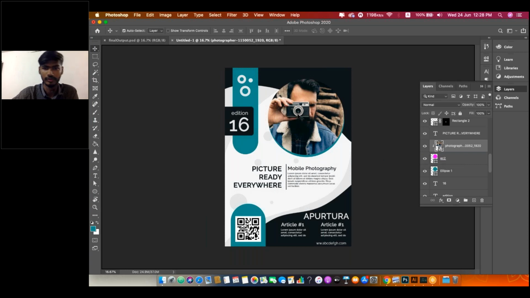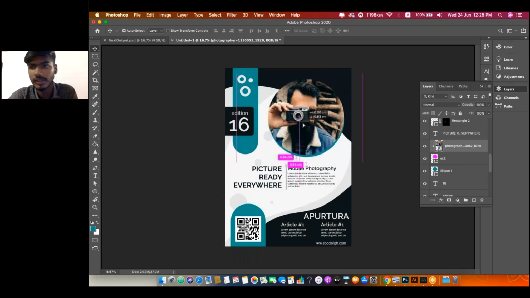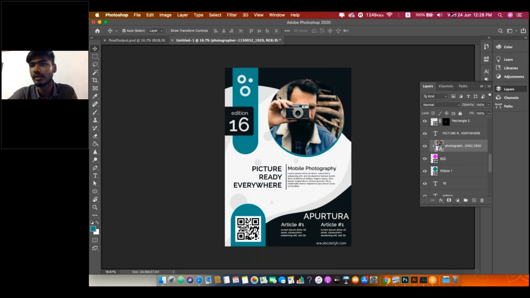Showing in Illustrator, yeah, the same thing you can do in Illustrator. I think we don't have much time. I'll show you some overview in Illustrator of how you can do this. The full thing is not possible now, I think. This thing is clear. The clipping mask.